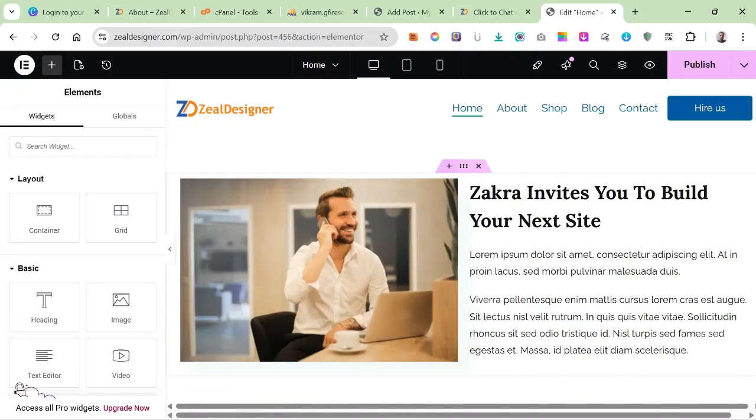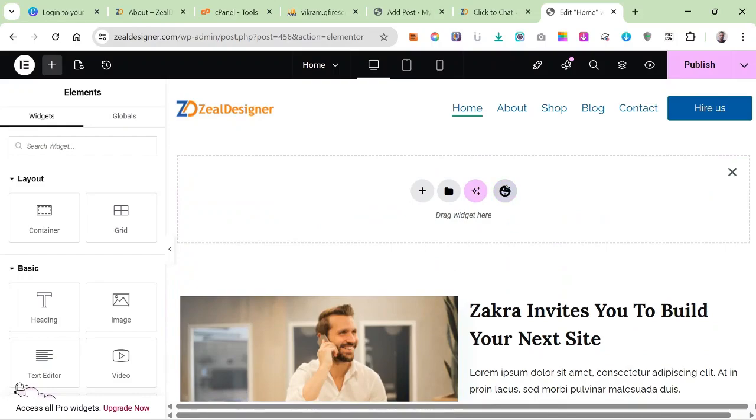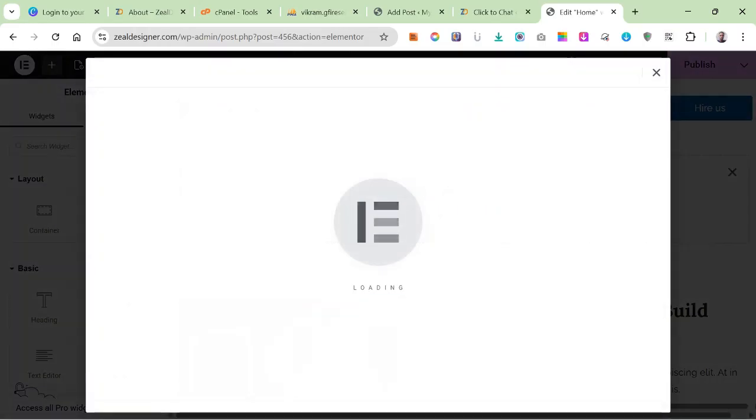So let me add this Happy Elementor. Like I said when I was installing it, I said until we start building our pages we can't know the function of some of the plugins. Happy Elementor is a plugin that helps us get some pre-built pages and also some sections.